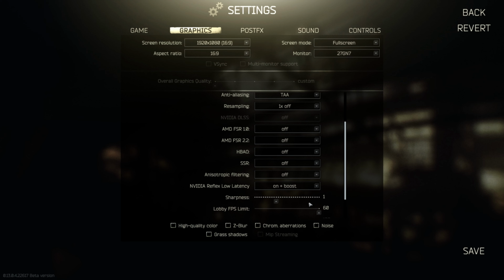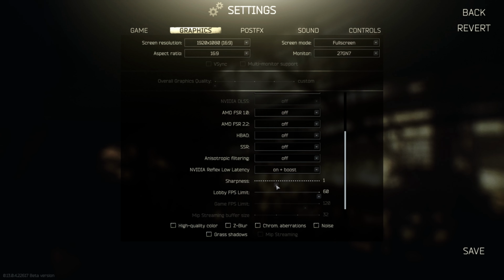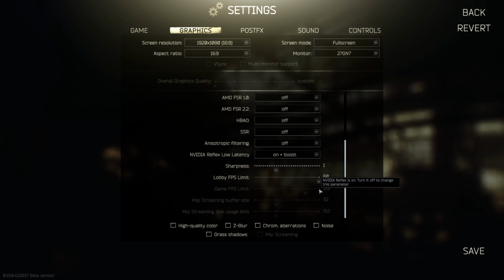Sharpening, I would recommend at least 1.0, maybe even more, honestly. And for all the bottom settings, I would leave it at default, and for the very bottom settings, I would turn all of them off. You don't need any of the high quality color, the Z blur, grass shadows, none of that.